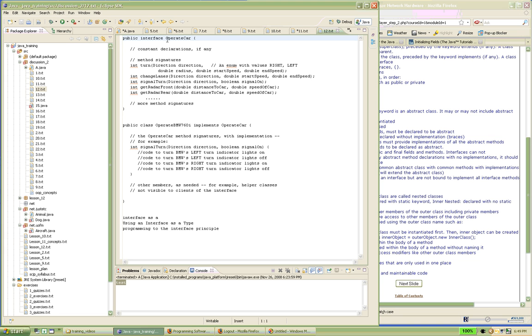The main concept is that we are just showing the interface. That interface just has the method declarations. You could use modifiers like public; by default it's public. And these classes are implementing this interface, so when implementing, they will implement all the methods here: change lens, signal turn. Okay, this is the interface.